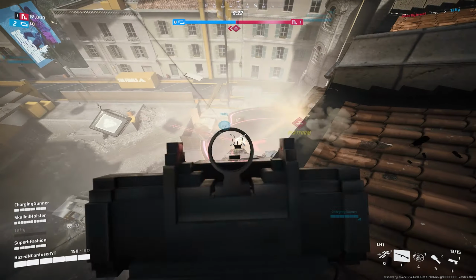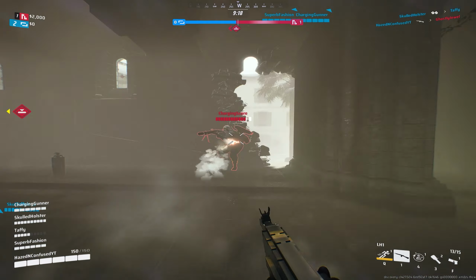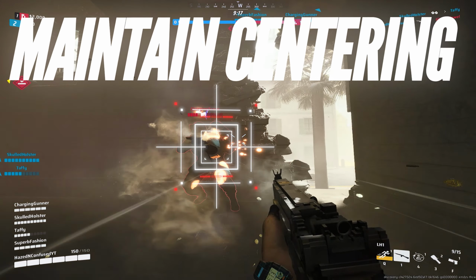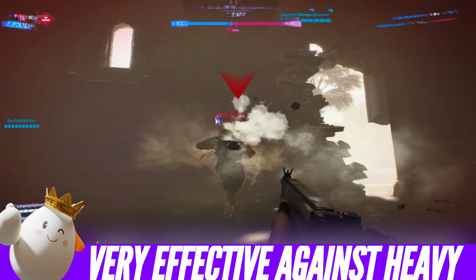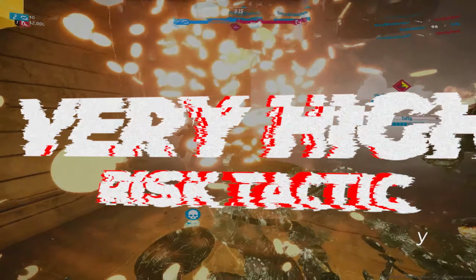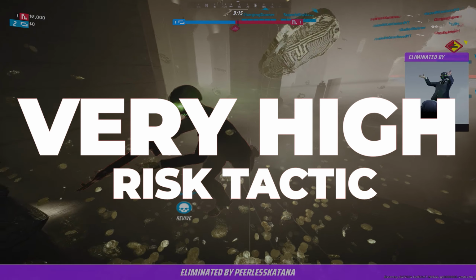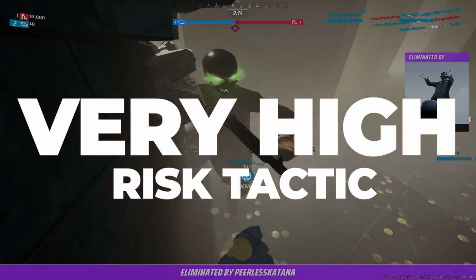Now in the case that you do not have any cover and have no choice but to engage the opponent, get up extremely close to them, keeping them centered while moving around the character model. This is even more effective against heavy classes, being that it can get very disorienting when you not only have to track a light moving at high speeds, but have to also look down while doing it. I want to say a disclaimer though, this is a very high risk move, and you probably will have a 50-50 shot of making it through the engagement alive, but 50% is better than nothing.